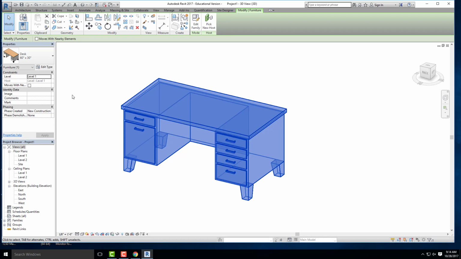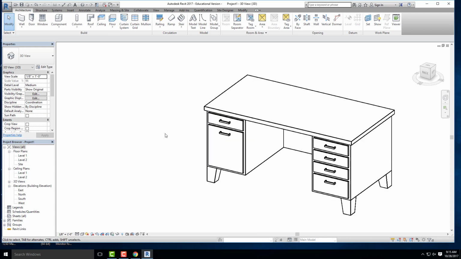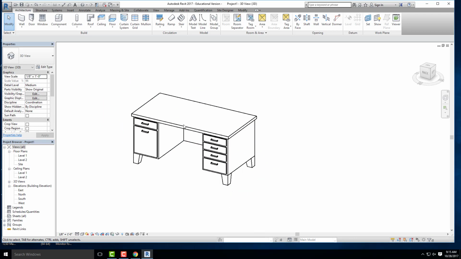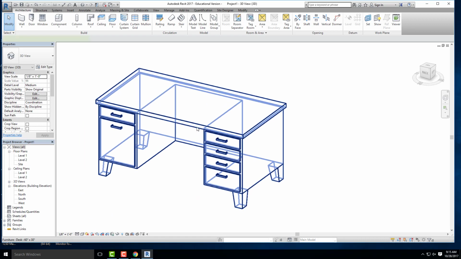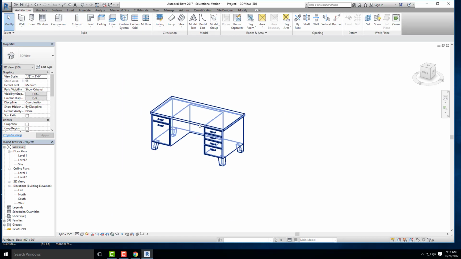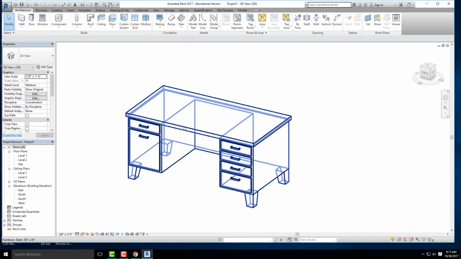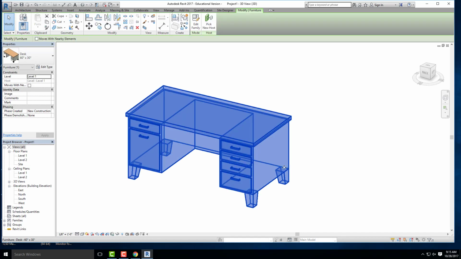But let's look at one of the tables and one of the objects that's already preloaded inside Revit. You'll notice that a majority of the objects that are preloaded into Revit are fairly basic. They're not super complex. So we have this desk, for example. This desk, when you click on it, is not editable inside of our Revit project. So right now we are not in the family editor, but when you click on this table, let's look at some of the different editing features that we have built into it.